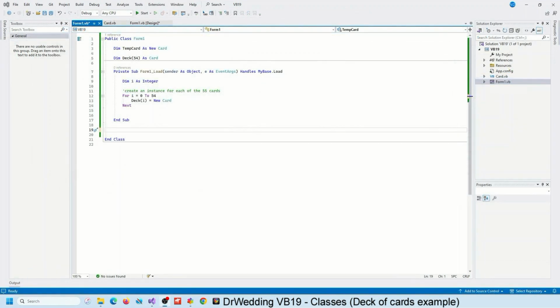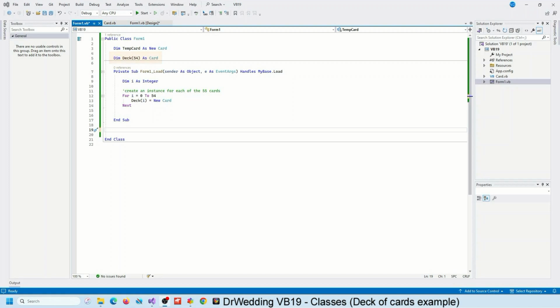Now that you've created a class and used it in a project, we're going to take it one step further and create an array of the class. The array in this example is called deck. It has 55 elements. The elements are 0 through 54. I'm going to skip element 0 and only use elements 1 through 54. If you're wondering why I have 54 cards in my deck, that's because there are 52 cards in a regular deck and I also have 2 jokers.